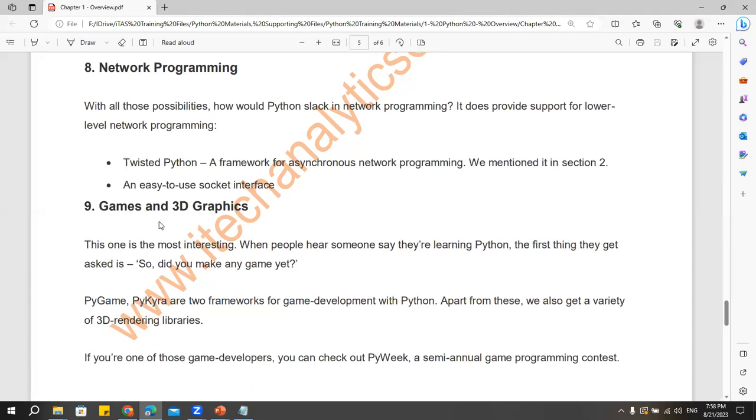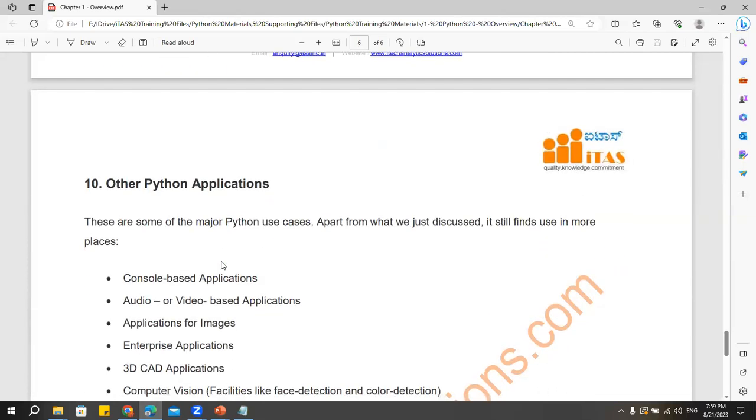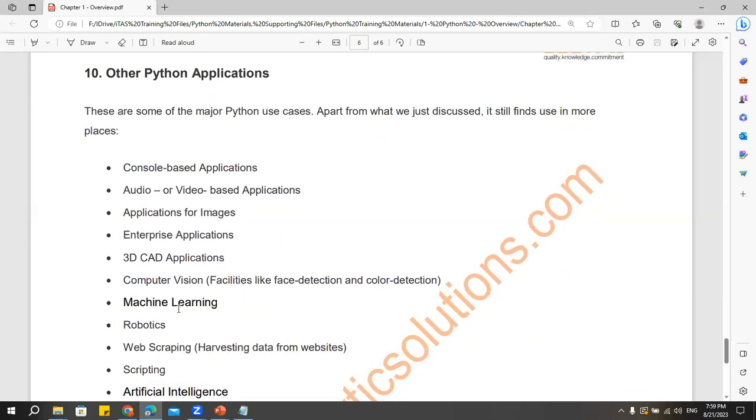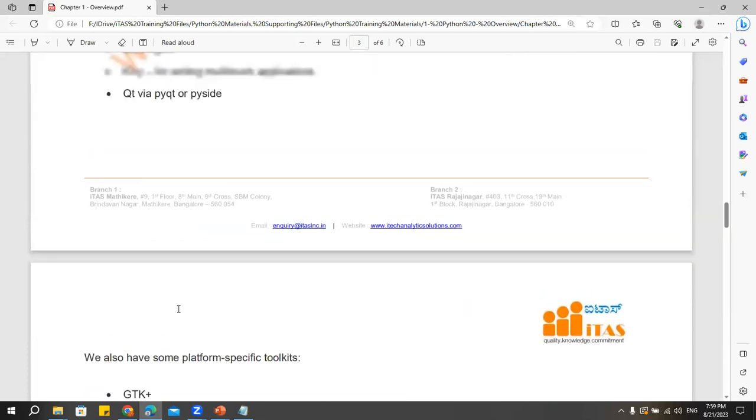Gaming, you can see a lot of games coming up. I'm not so good in games, but you guys would have, though I know some of you are actually very good in games. So you can name many online games which are actually developed by using this Python. There are more other applications. Why they use this, I'll tell you.